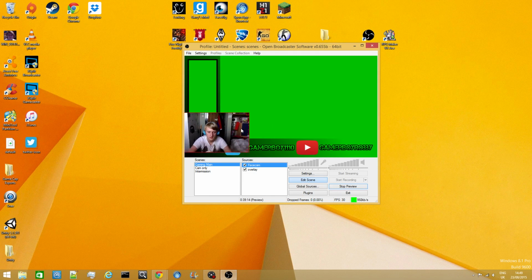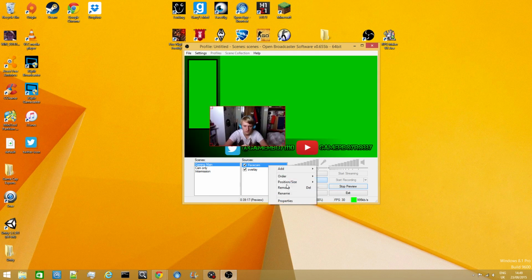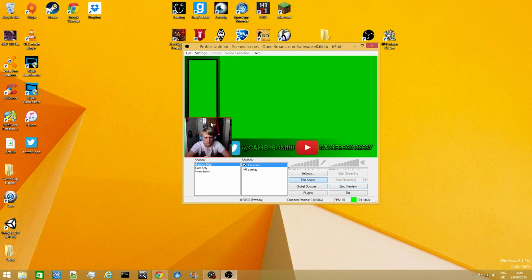And I actually want to crop this a bit because that's a bit too big. So I'm just going to right click, properties. I think it's properties. It might be filters actually. Oh wait, never mind. I think, yeah. Hold Alt and then drag on the edges and you can crop it. So a bit too small. Maybe push this out a little bit. How about that? Right, and then I'll scale it. Do I need the top? Don't move around too much. I'll bring the bottom up a bit. I'll scale it down now, actually. I think that's good.